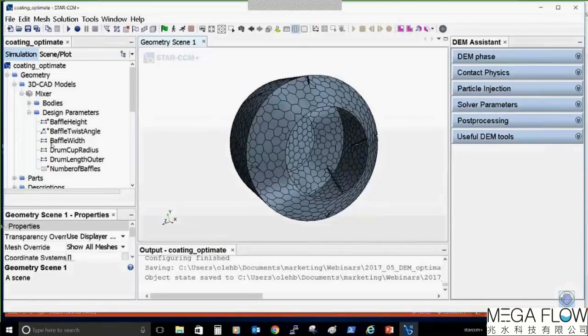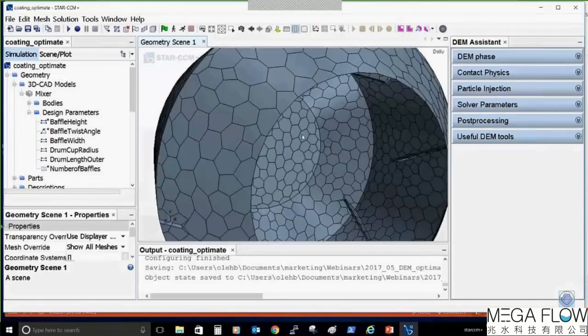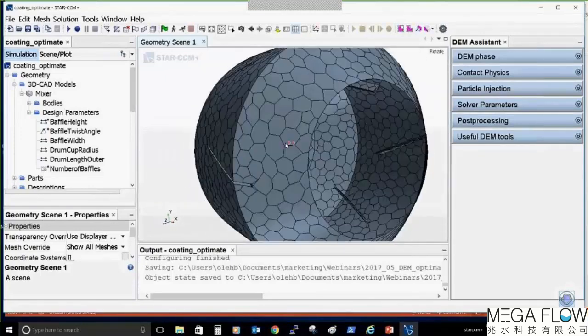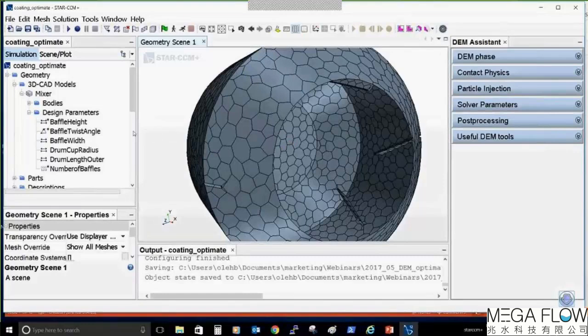On the left, we have the panel that helps to set up the physics of the simulated process. At the bottom, we have the panel where we set the parameters of the model. And on the right, we have DEM simulation assistant, which should be used whenever we set up the physics that involves DEM particles. So this geometry is already pre-meshed, but nothing else is set. So we're going to go from this stage to the end when the particles are being introduced and simulated.